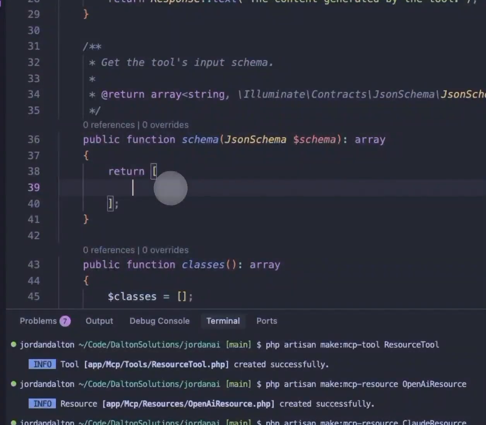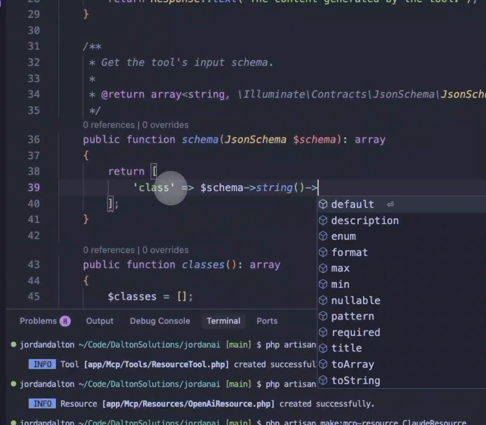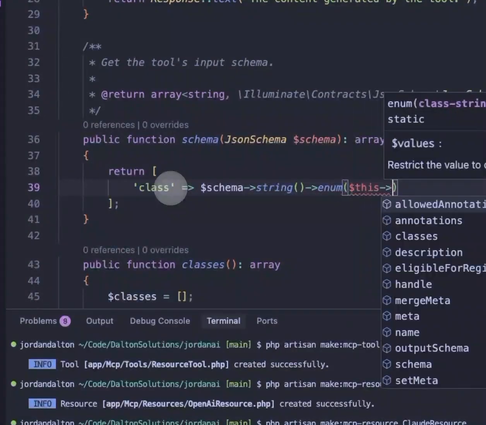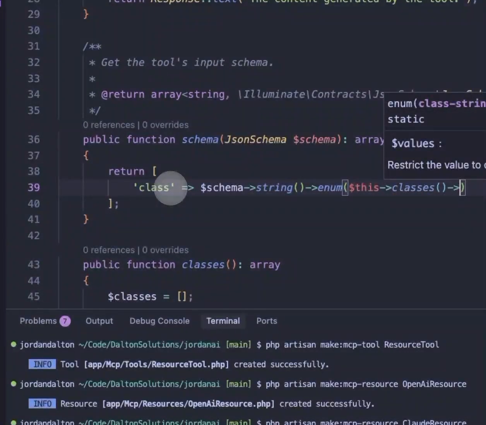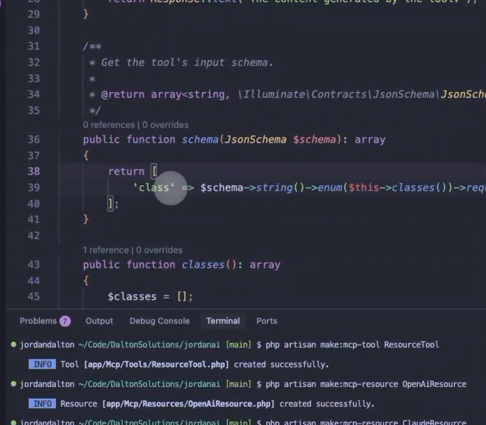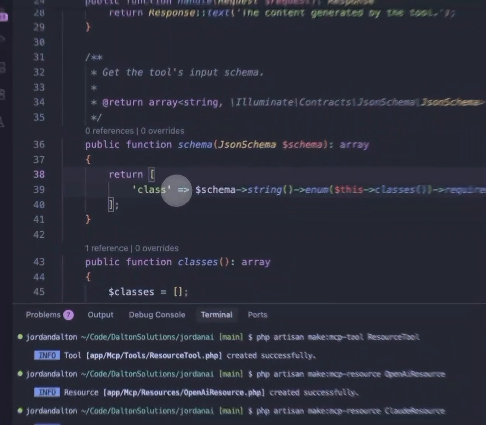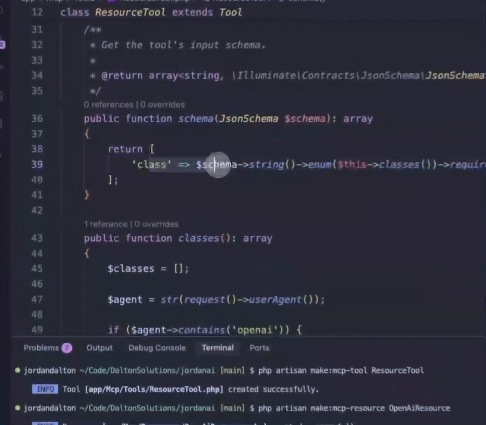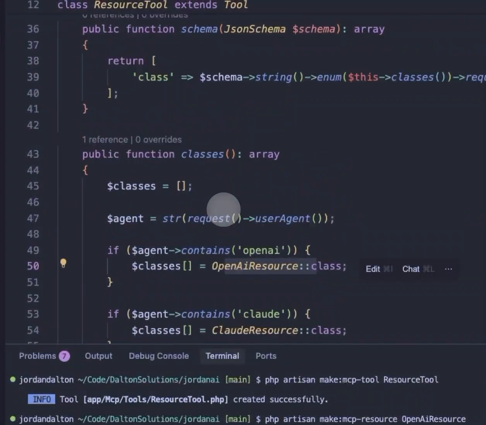Now we're going to go up to our schema, because the schema is going to say we're going to require a string that is an enum of the classes we just defined, and that's going to be a required item. So this is going to restrict what's coming in to only be one of these classes.